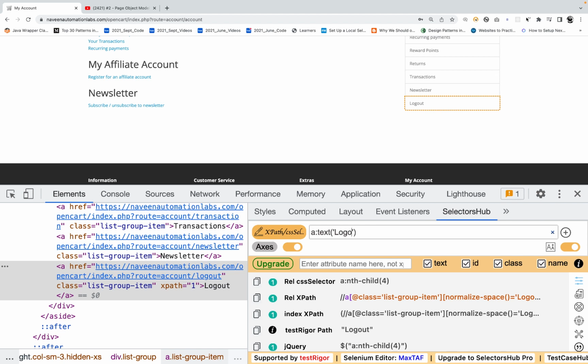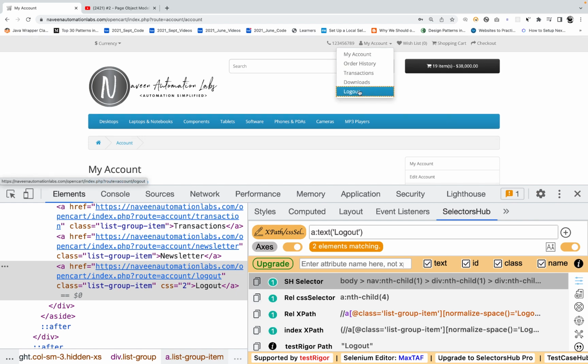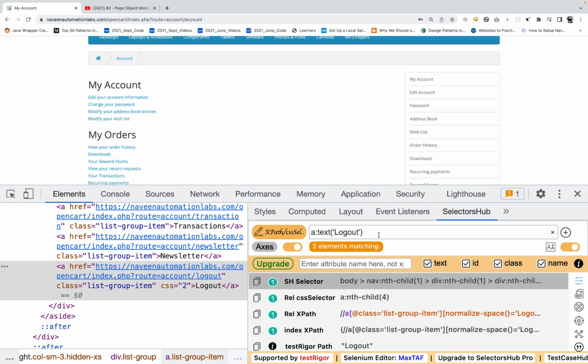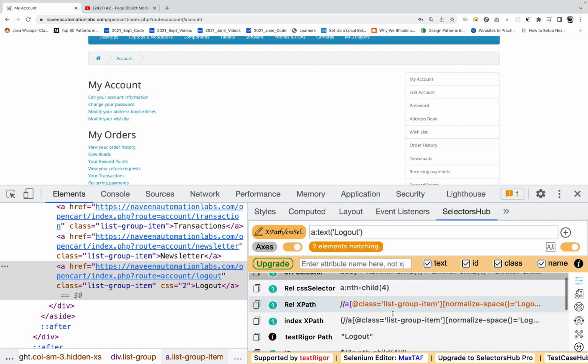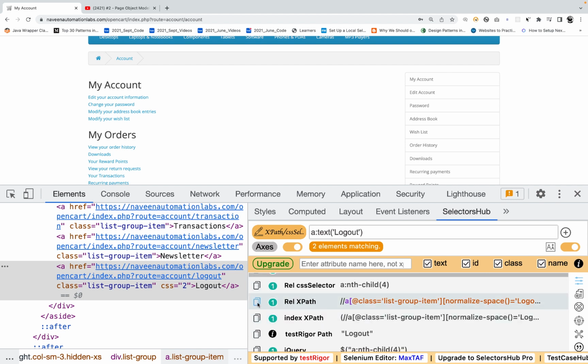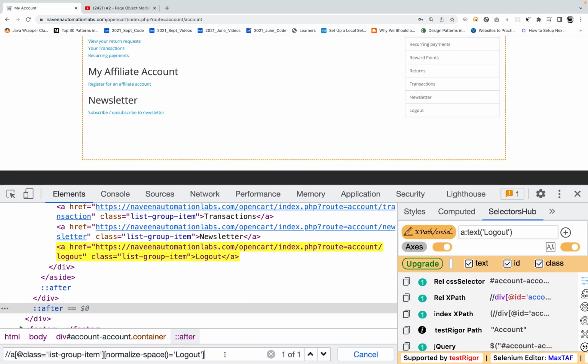This is an amazing thing in Playwright, that you can simply use the text function also like this. And then it's saying there are two logout, maybe two elements matching. Maybe there is one more logout somewhere over here. See, this is also logout. I just want to click on the first one. So in that case, we can use normalized text also. Let's use this particular relative XPath, and let me quickly cross-check here as well. So this is what we are going to use, normalize-space equal to this and class equal to this, which is giving you one of one over here. So I can use this particular XPath to click on the logout, right guys?